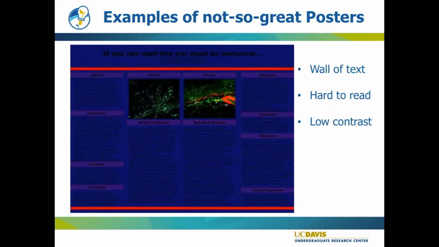So for this example, it's very hard to read. They've chosen a dark background and they've put a dark text over that dark background. So not a lot of contrast between the color of the text and the background, and that makes it really difficult for someone to walk up and read. So even though their title font is a good size, they have a good clear layout, and they even have some really strong images included, it's not as strong of a poster as one that has higher contrast. So you can really do yourself a disservice by not including contrast and a good color palette.